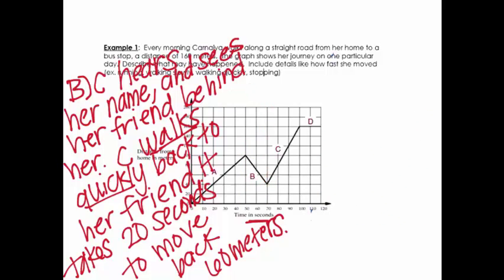So now that we've finished part B, I want to look at part C. Now if you can tell here, this line is a lot more slanted, a lot more steep than it was before. It means it's closer to a vertical line than a horizontal line when you compare it to part A. So do you think she's moving quicker or more slowly? I think it should be pretty clear that she's moving more quickly. So we need to come up with something that's explaining why she's moving faster at this point.